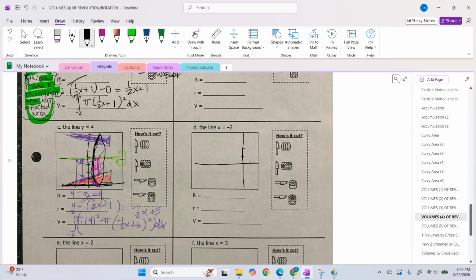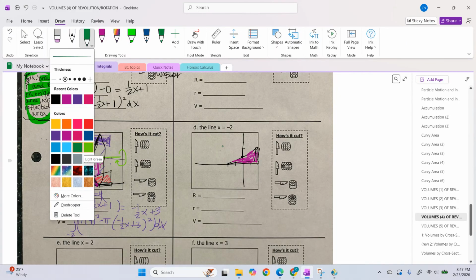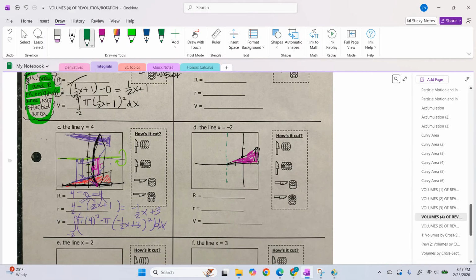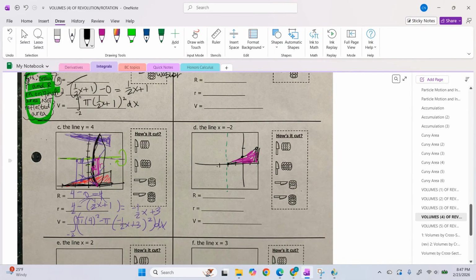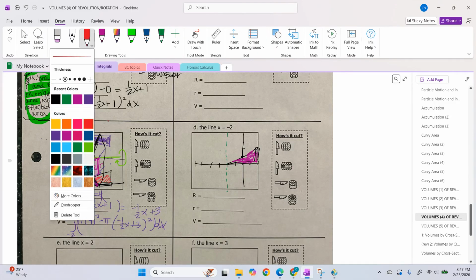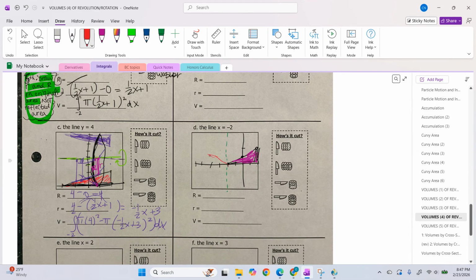Label it, as always. 1, 2. All right. 1/2 x plus 1. There we go. All right, that'll do. There is my original area. And I'm rotating around the line x equals -2. So let me go ahead and do that in a different color. So there's my line of rotation. And then I need to go 1, 2, 3, 4. So 1, 2, 3, 4. And I'll put it in red, I guess. Something like this.